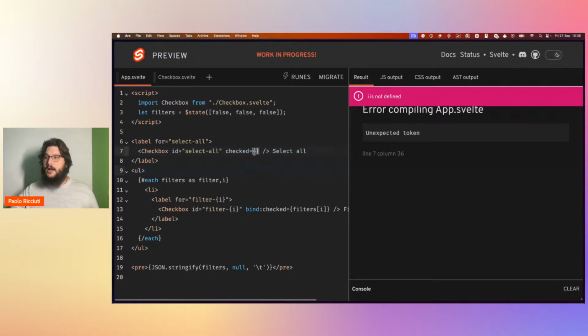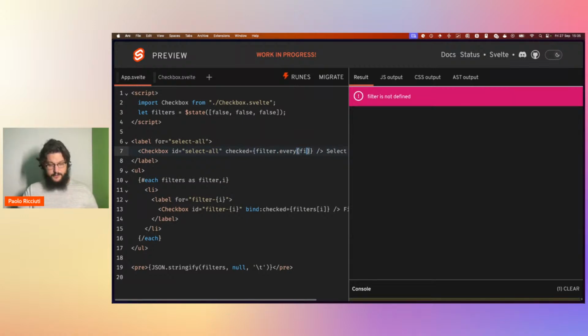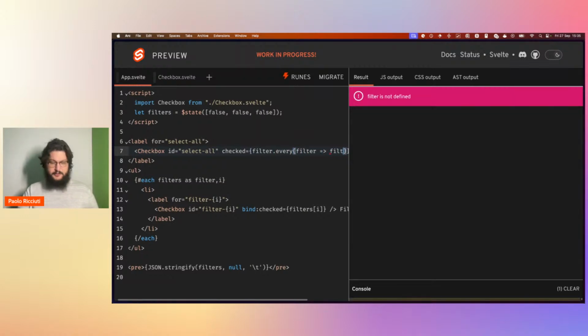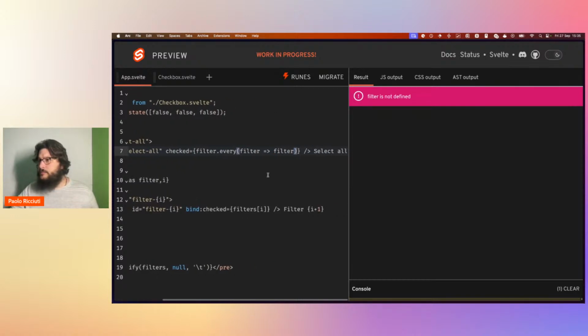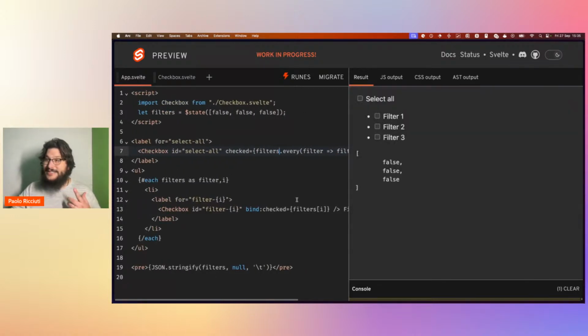Where do I want this to be checked? I want this to be checked when all the filters are checked, so filters.every. Filter is not defined, so filters. Basically, this will be checked if every filter is checked, so it will automatically be checked.